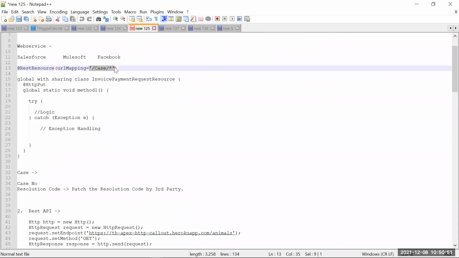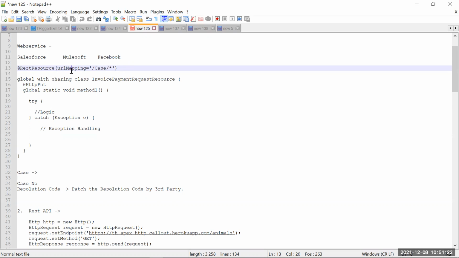Whenever the third party or MuleSoft tries to update values inside Salesforce, they have to use a URL mapping to reach a particular record or field to update the values. That is why we are using the URL mapping here. This URL mapping will be used either by MuleSoft or by the third-party API itself directly.